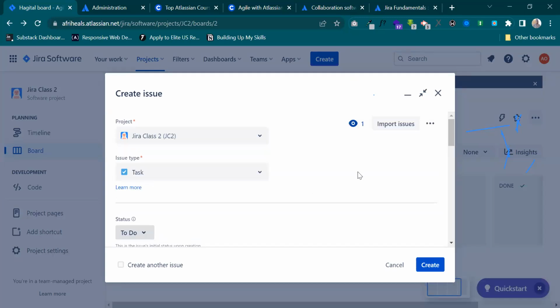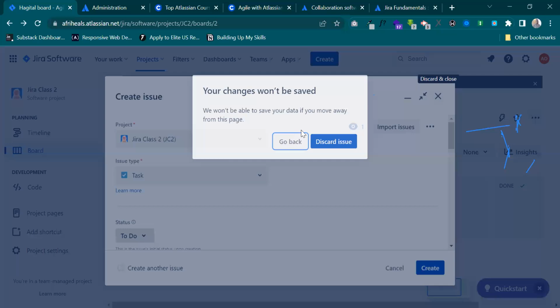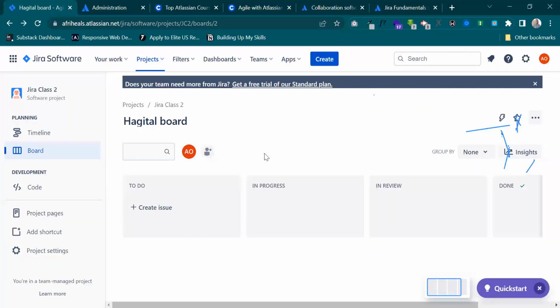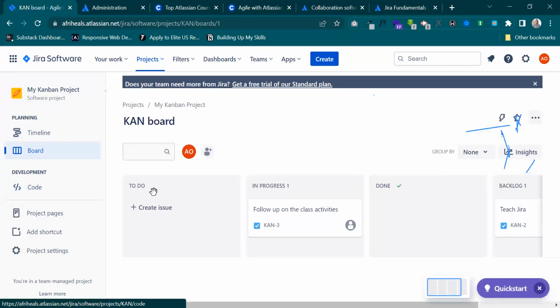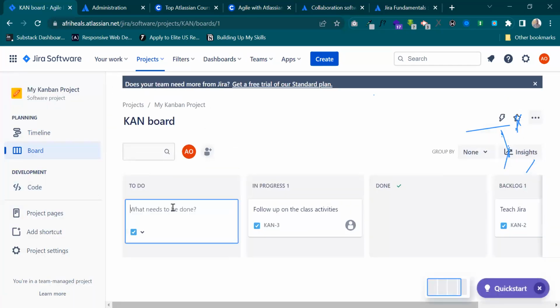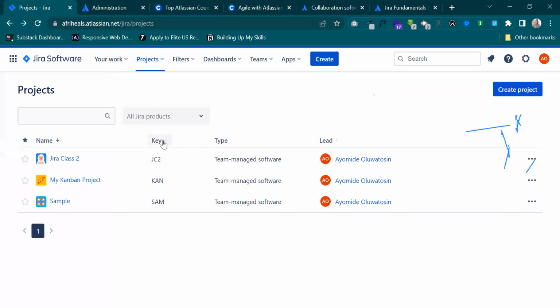I'm seeing something. It looks like Jira themselves have actually updated. They've updated this platform. So this is one of the reasons why. Let me go back to projects. Let me check another one to confirm if I'm actually on the same page. I just want to try something. Looks like, oh, great. Then what happened to the previous one?